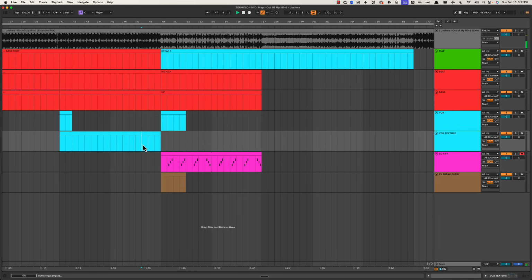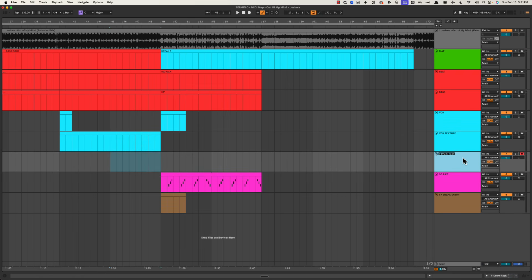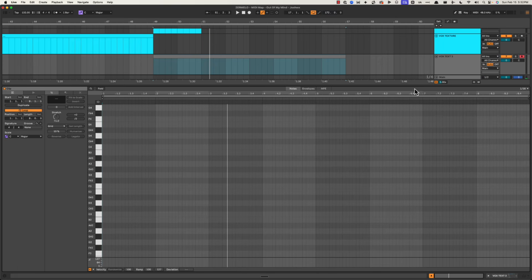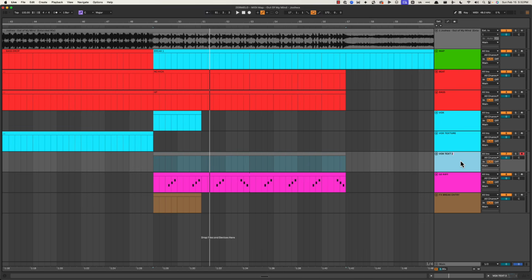Now there's another, you can hear there's another kind of vocal texture in here. I'm just going to call it Vox texture 2. Maybe I'll call it effects texture, but let's see. You can hear it, it's like a purr. That's what I'm going to call it. Vox texture purr.